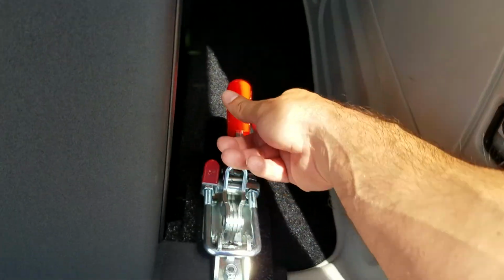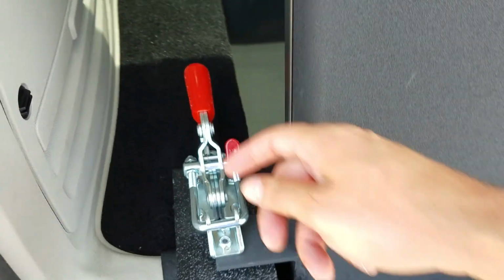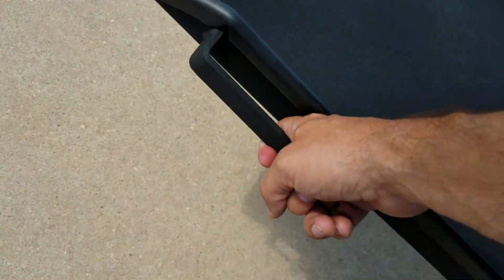This is a rear entry manual ramp and door. I can operate the entire conversion using just 2 fingers. Very easy to operate, very low cost to maintain. Got a handle on the driver's side, a handle on the passenger side. I'm going to take this down with just 1 finger. Very easy to do.